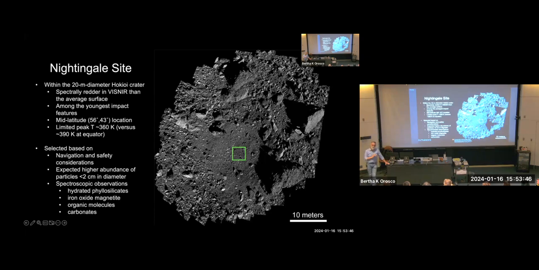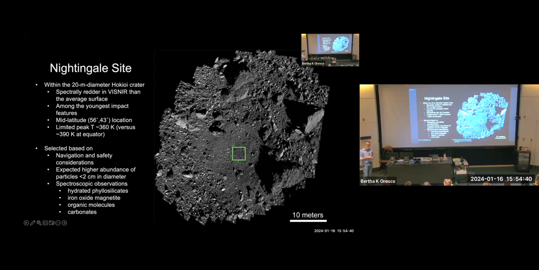You'll see the sample collector, what we call the TAGSAM, or the touch-and-go sample acquisition mechanism, that can pick up particles about 2 centimeters or smaller. And so we needed to find an area of the asteroid surface that had particles of that size. And this was one of the few relatively accessible areas. It was safe in the sense that even though we had these giant boulders around, our guidance accuracy was allowing us to target the interior region here. There were some spacecraft-killing boulders, about meter-scale boulders nearby. And we had to upload and make the spacecraft recognize these as hazards. And as it was descending for the final collection, it was predicting where it was going to make contact. And if it had predicted contact near one of these hazards, it would have backed away and come back to sample another day. So navigation and safety all checked out.